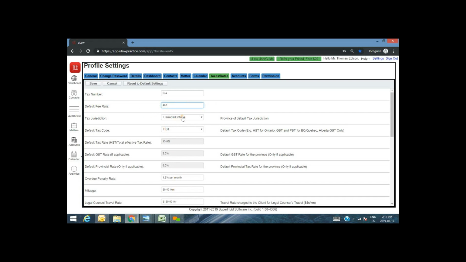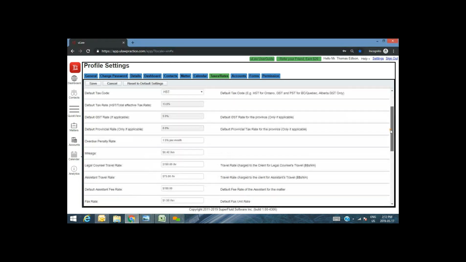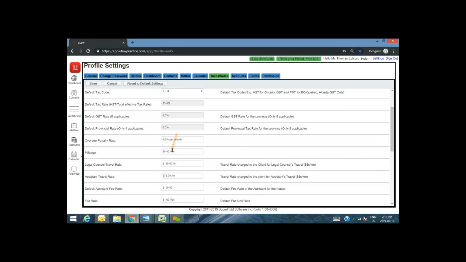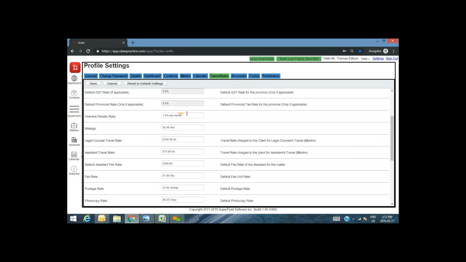And then, of course, when we set you up and when you set the account up, based on your 30-day trial registration, we capture the jurisdiction that you're in from, and we set you up for the taxes, as you can see. And further down, if you look at that, you start to see all of the disbursements, the default cost of the disbursements, overdue penalty rate, if there's any, your mileage, and you can adjust this.